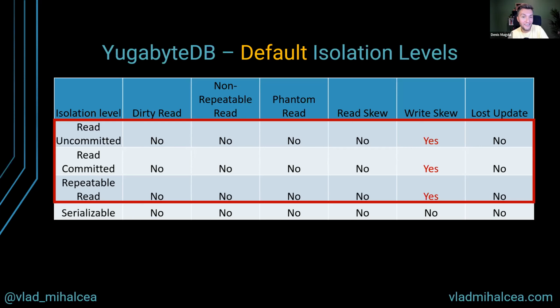Because read committed is enabled in Postgres and many other databases for good reason. It's much more concurrent, right? Because what Vlad is going to talk about next is just different types of locks, right? Row level locks and column locks. But in YugabyteDB, in the distributed database, we switched to repeatable read by default, and that's why you didn't have that anomaly in the test in the beginning, because we use a little bit different way of locking your records whenever you need to change something. And this is what Vlad will show you.